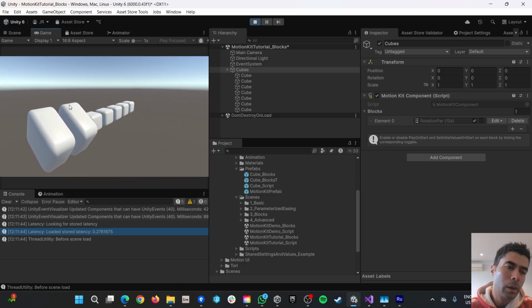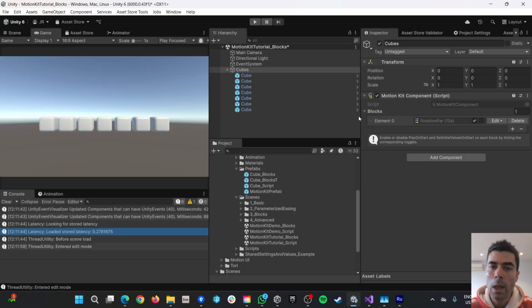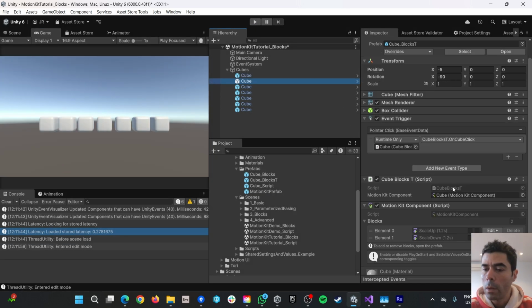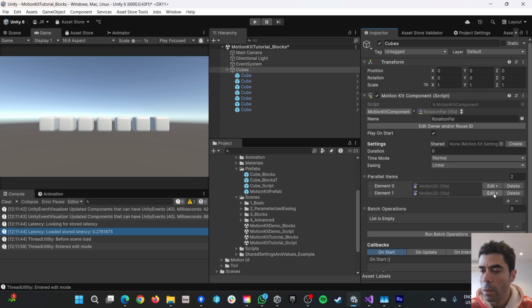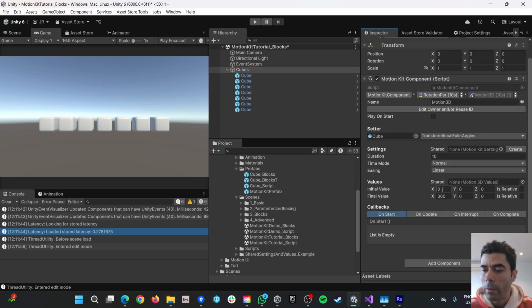Now I want the second cube to be slightly after or before the first one so that we can kind of create a progression visual effect. So the way I will do that is I will go to the second rotation animation, and I will just modify the angle. So for example, I want this to start rather than 0, I want it to start at 15 degrees.